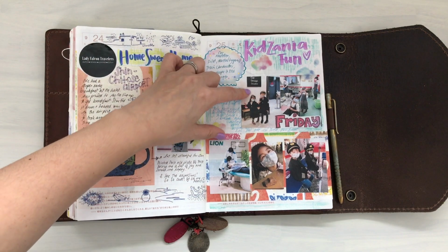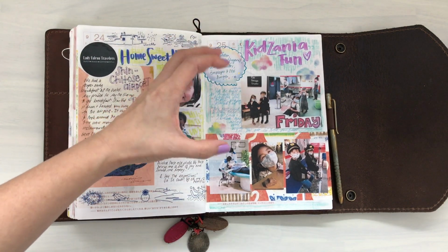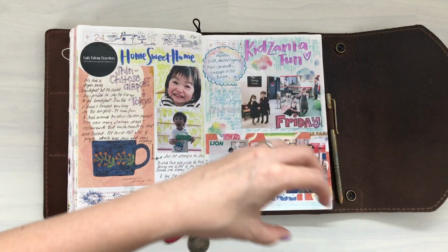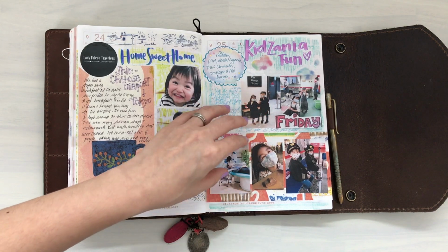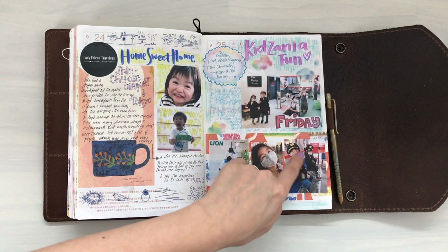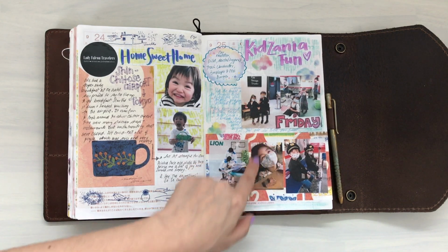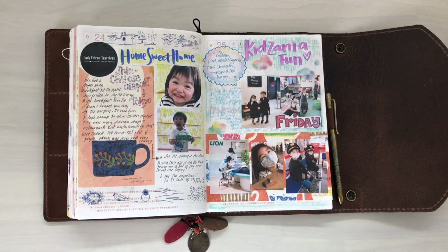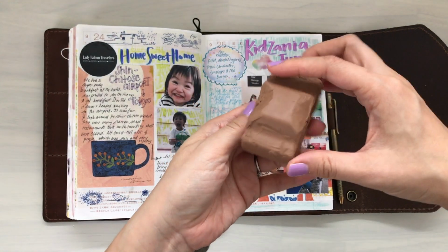We were still on our holiday, and it was nice. It's basically an area where they have all these different part-time jobs for kids. So here they're making burgers, here they are being pilots, here they are doing car modeling. This is my daughter's, out of clay and stuff like that.